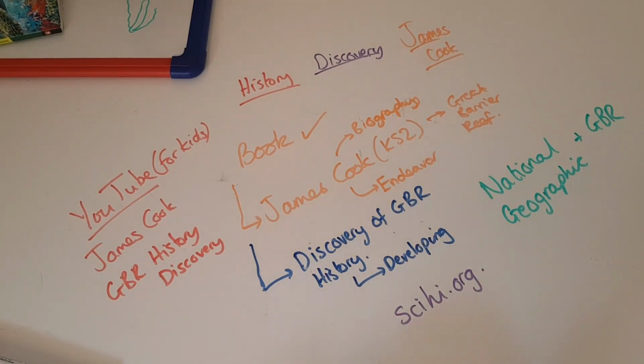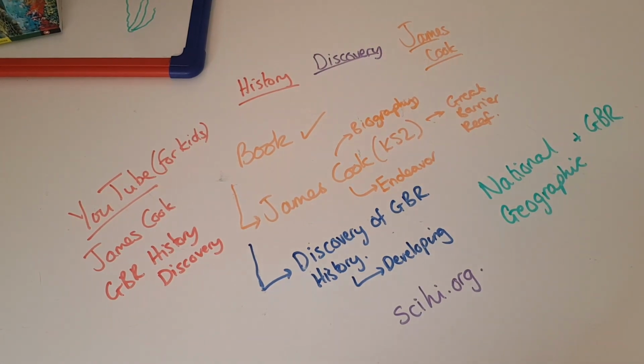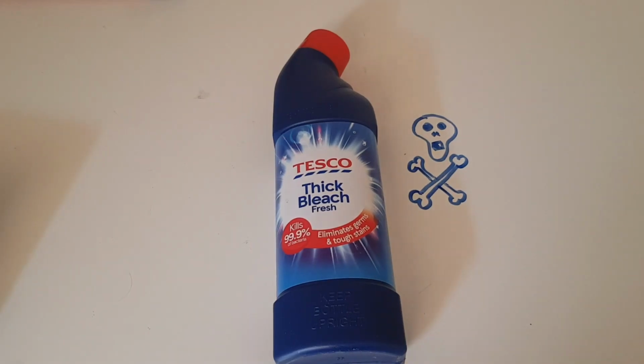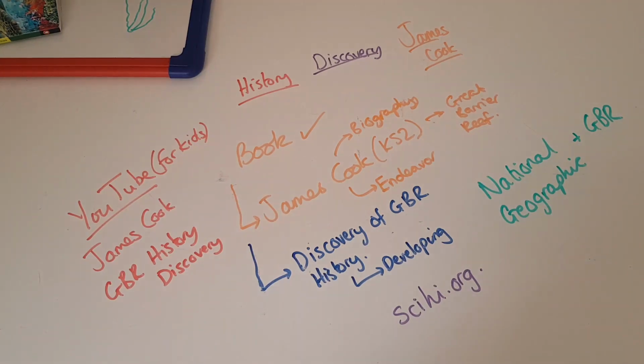I'm going to set you some homework too, because next week, as I said, this is a 2-week project. Next week we're going to be looking at the pollution and the sort of damage that's being done to the Great Barrier Reef over time, and we call that bleached coral. Not that type of bleach. Okay, so if you search over the weekend for bleached coral or damage done to the Great Barrier Reef, that's where we'll be starting next week as well. I'll just show you those websites now.